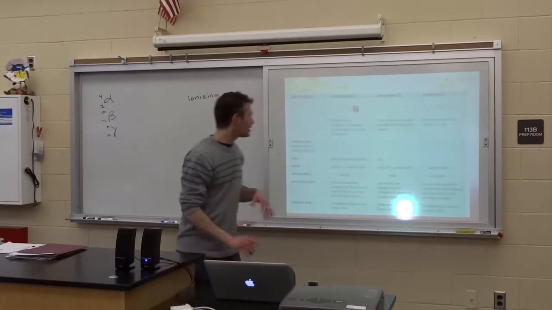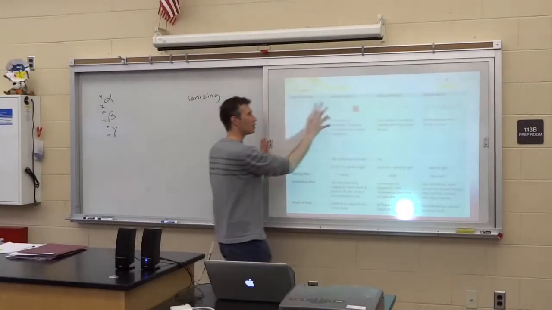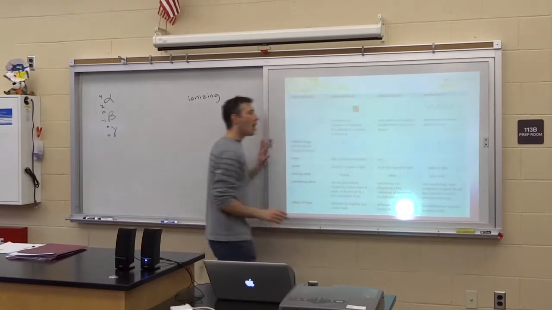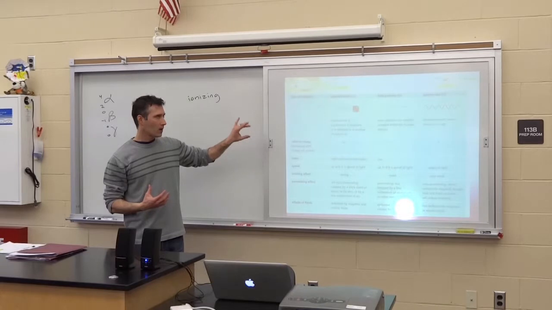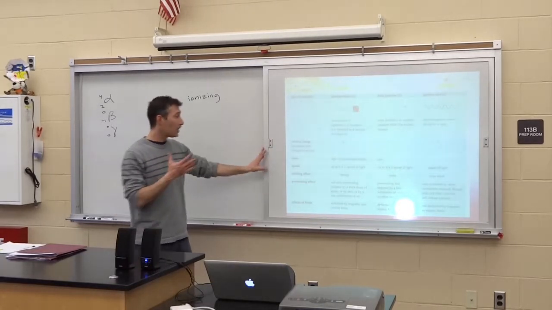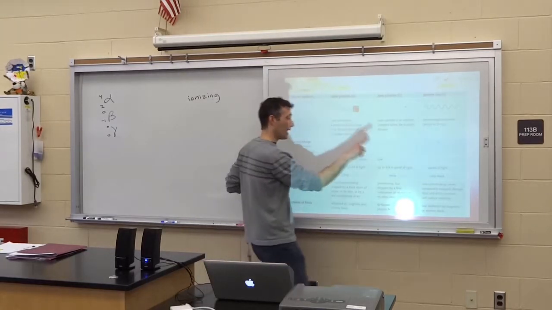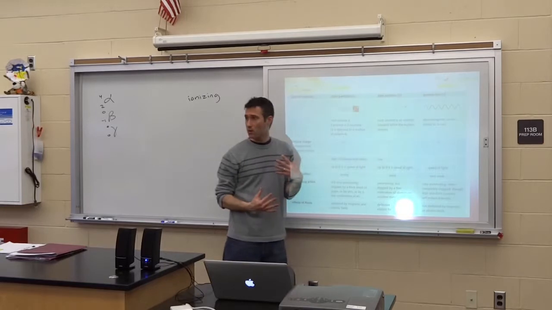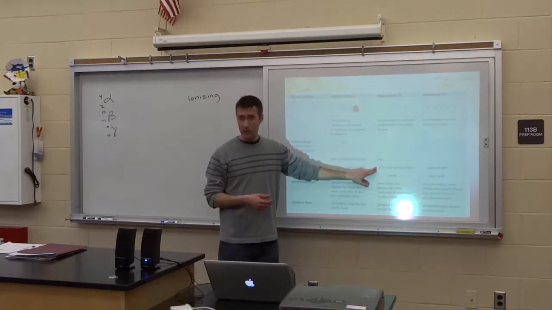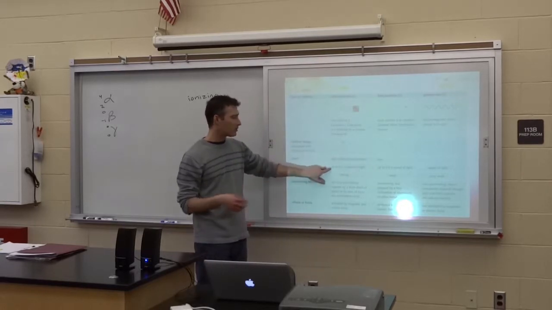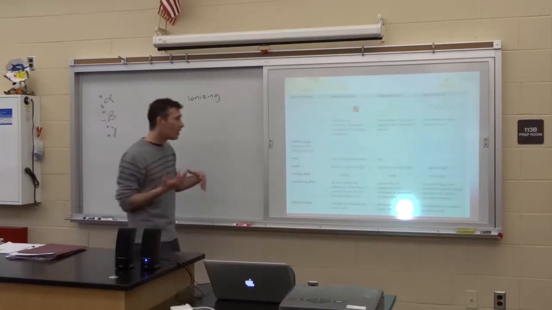All right, now this I think I stole directly from your textbook. This very succinctly compares our three different types of decay particles. In the interest of time, I'm going to point out the few things here that we haven't said already. One of those things is there's a row for speed. Gamma rays travel at the speed of light, so it's super fast. Beta particles can travel quite fast, up to 90% of the speed of light. Alpha particles, because of their relatively large mass, we're talking up to 10% of the speed of light.